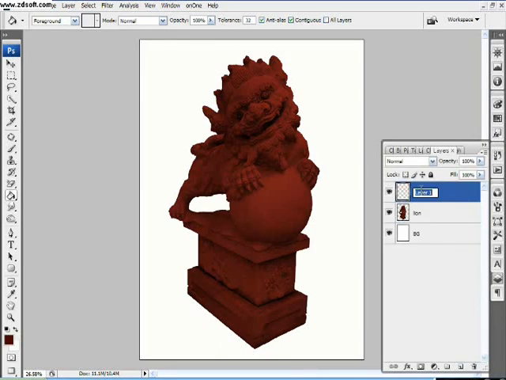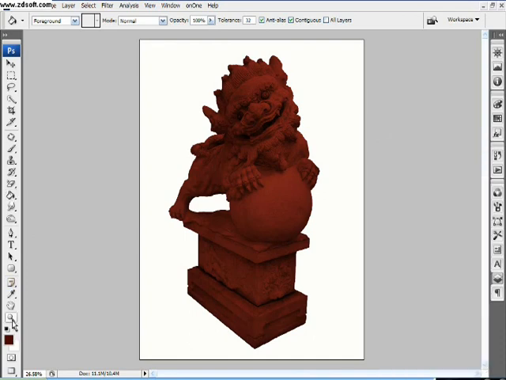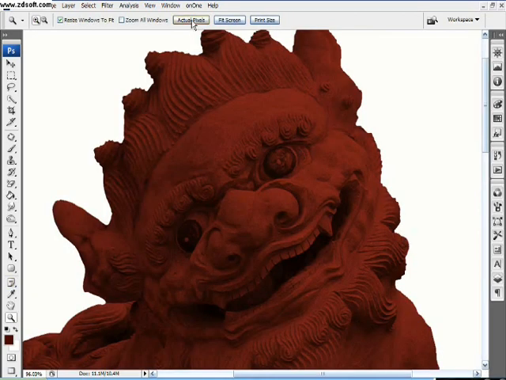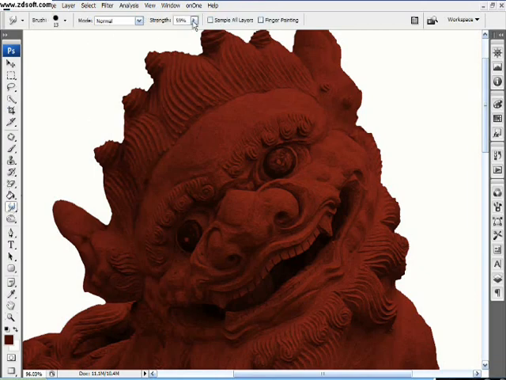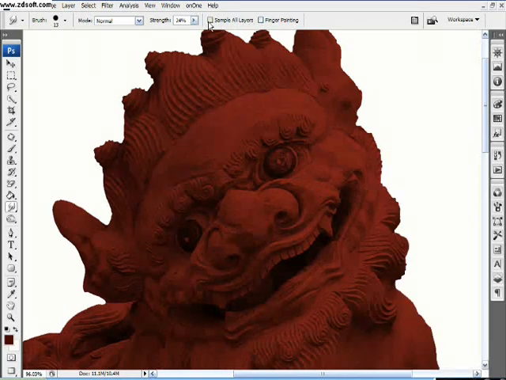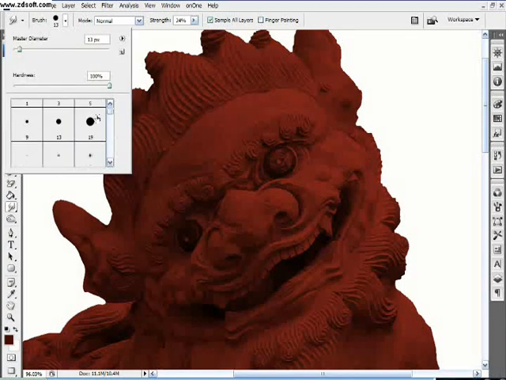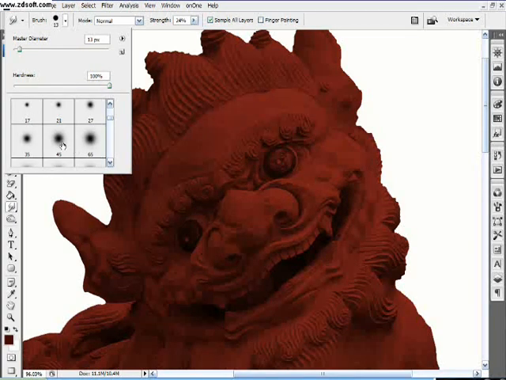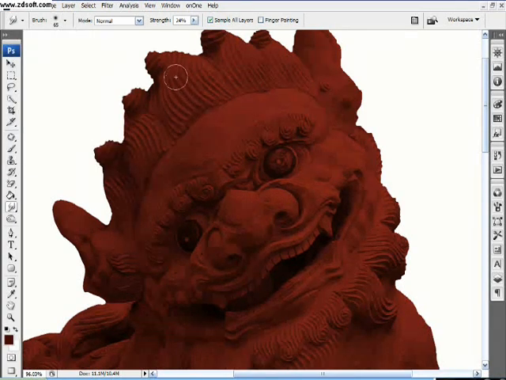I'm just going to rename my layers here. And I'm going to make a new layer and call it my smudge layer. What I'm going to do now is get my smudge tool, and you basically want to smudge the lion anywhere that you see a lot of detail. Make sure sample all layers is selected and go with a strength of 25. You can use a decent size brush, but make sure it has the feathered edge so that it's not so hard looking. And you're just basically going to go around and go with the flow of the image, with the shape of the lines, and smudge out the detail a little bit just to give it that smooth chocolatey look.